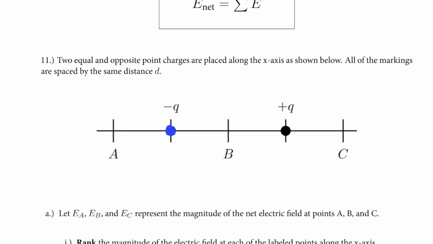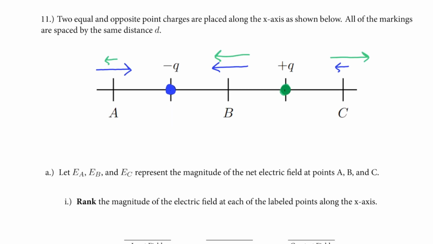So the blue charge, you are a sink. So there's going to be a large field generated towards you from A. There's going to be a large field generated towards you from B. But then C is farther away, so it's going to be a tiny field generated at C. Still a sink, though. All right, what about my green charge? Well, we can see for my green charge, you're a source. So it's going to make a large source at C. It's going to make a large source at B, and it's going to make a small source at A.